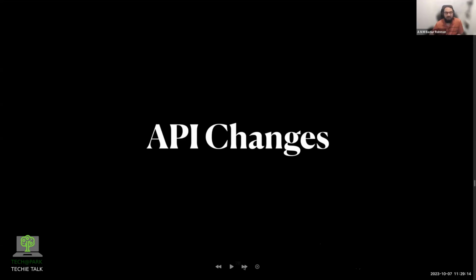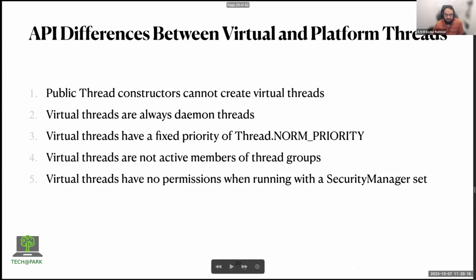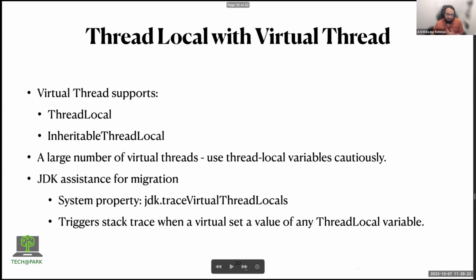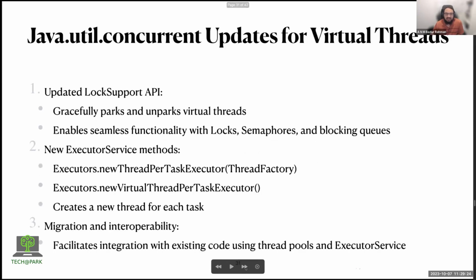So a lot of API changes happened to accommodate virtual threads internally. I'm just going to skip it because I can share the slides. Inside the JDK, there was an overwhelming change internally to accommodate virtual threads. The idea is, how does a virtual thread know that it needs to yield itself? Basically through an IO library, for example, an input output stream. When you invoke an input output stream, that means it's an IO operation, right? That's when the virtual thread knows that it needs to yield itself.